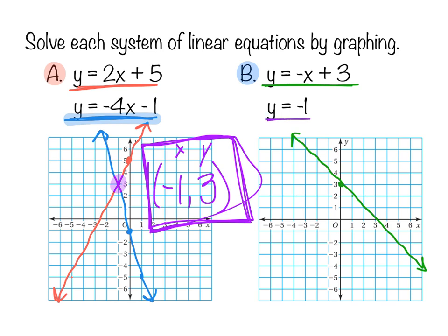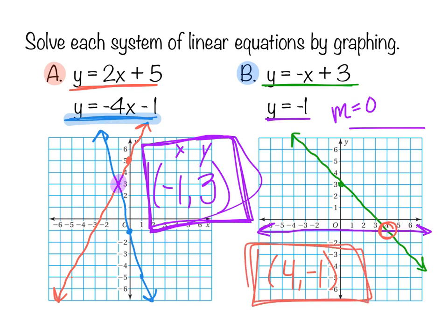And then for the next one, y equals -1, that doesn't have a slope, right? There's no mx, so that means the m must have been 0. So this is going to be a horizontal line, and it's going to cross the y-axis at -1. So it's actually this line right here. And now I can see where my intersection is, right there, and that's the coordinate point for -1. So now I've answered my question. Where have they intersected?